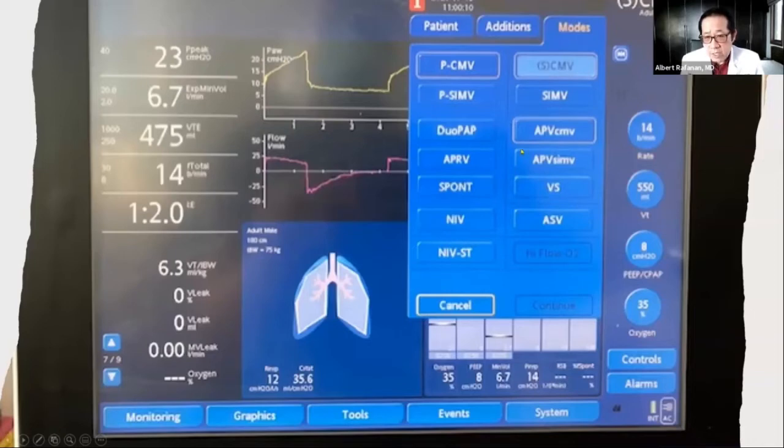These are other modes that are available in the ventilator. I don't think we should discuss this. This will be too intensive, too long. SPONT is usually pressure support. We also have NIV, non-invasive ventilation, and NIV spontaneous timed mode in the ventilator. We can also do high flow with our ventilators as well. These are the settings, and we'll discuss this later. These are the alarm limits that you put. In this instance, this is a volume controlled mechanical ventilator, and that is why you can set the tidal volume, the backup rate, the PEEP and the FiO2. We'll talk more about that later.